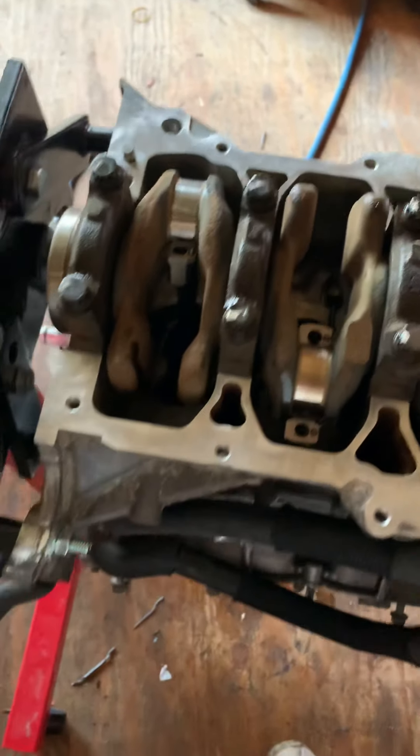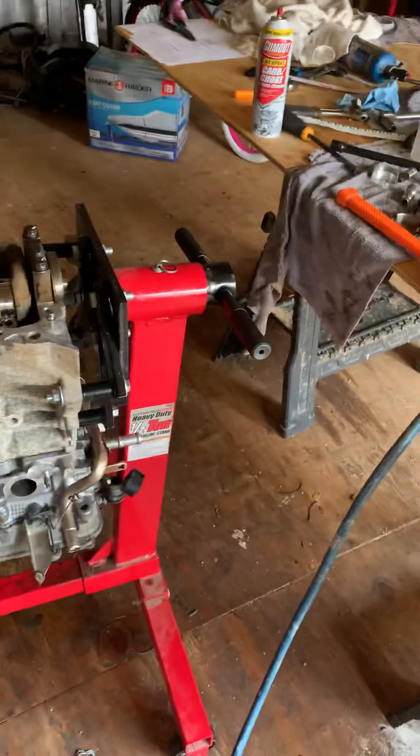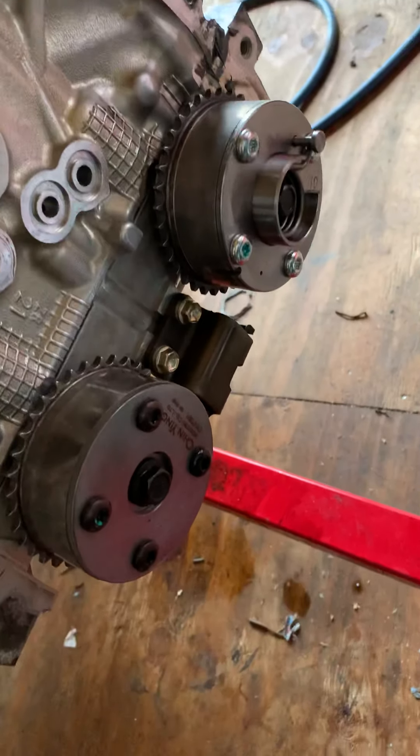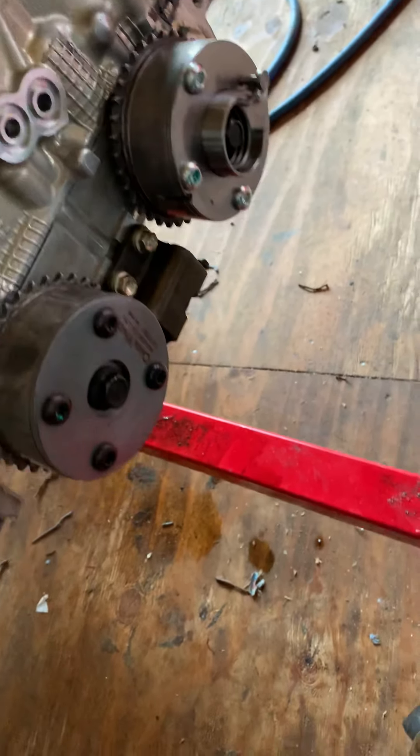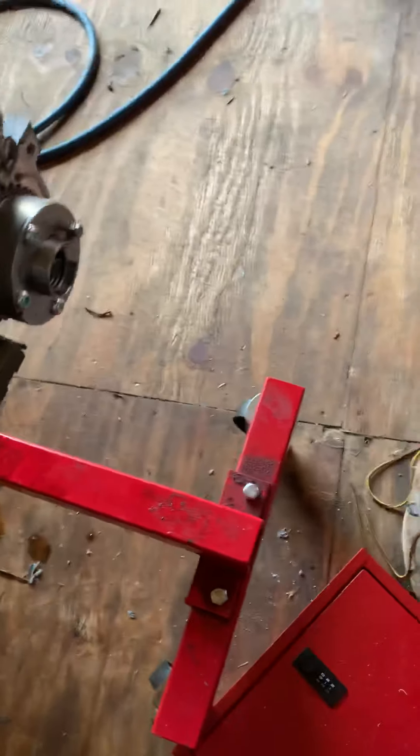Here's where I'm at right now — I've got it all put back together. You can see all that right there underneath. When somebody gets one of these motors, don't freak out and don't be intimidated because it's not a difficult motor to build. I was a little timid about doing this one just because of the way it is. I also replaced all the exhaust and intake VVT timing set gears.